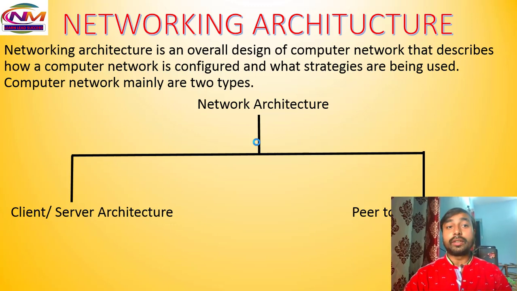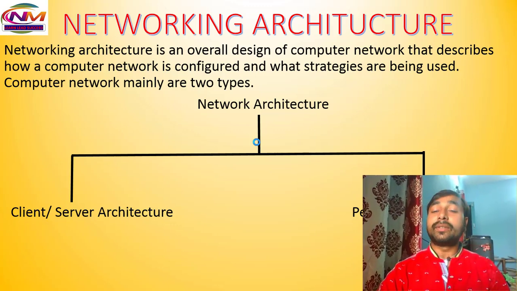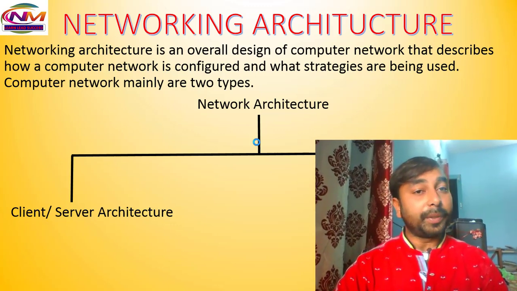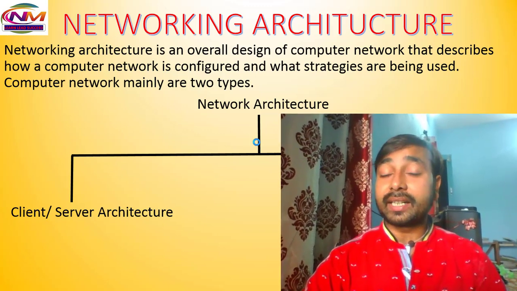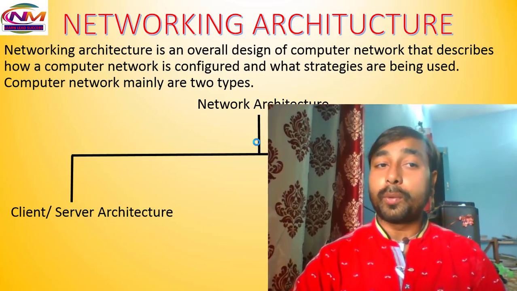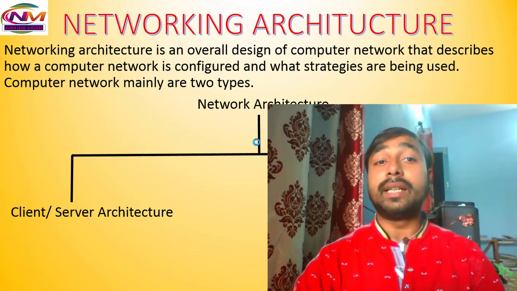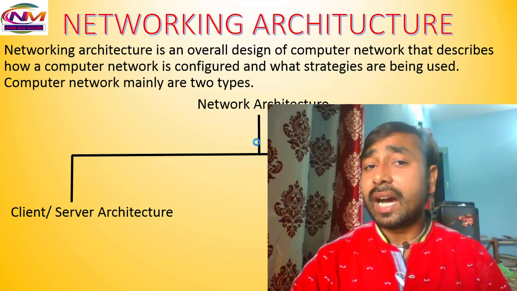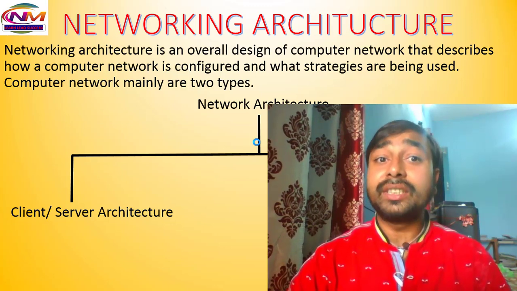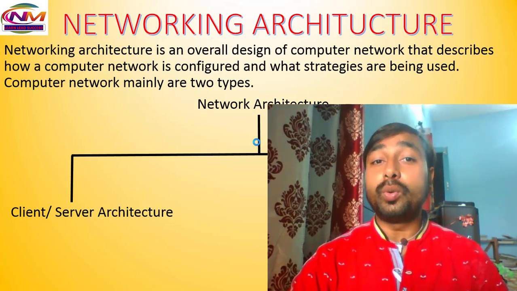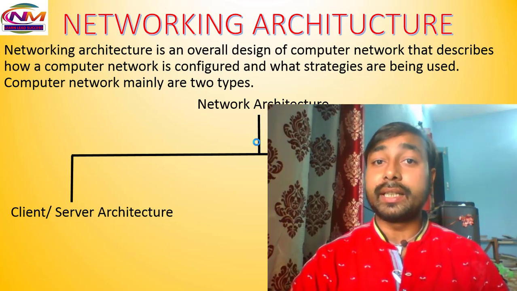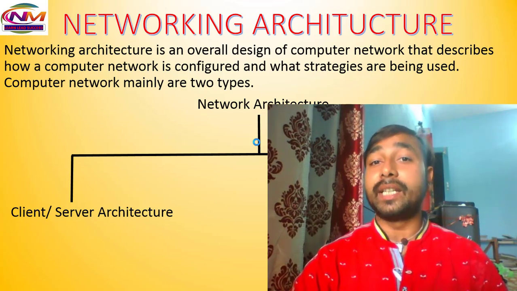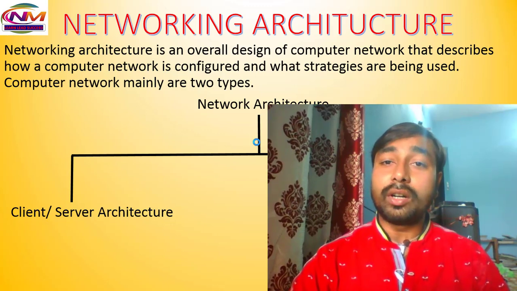So in today's tutorial, I'm going to start with networking architecture, P2P networking, client-server architecture, and the different types of topologies used in networking. First of all, we have to know what networking architecture is. As you know, networking is when two or more computers are connected together for the purpose of sharing files, information, and data. That is called networking.